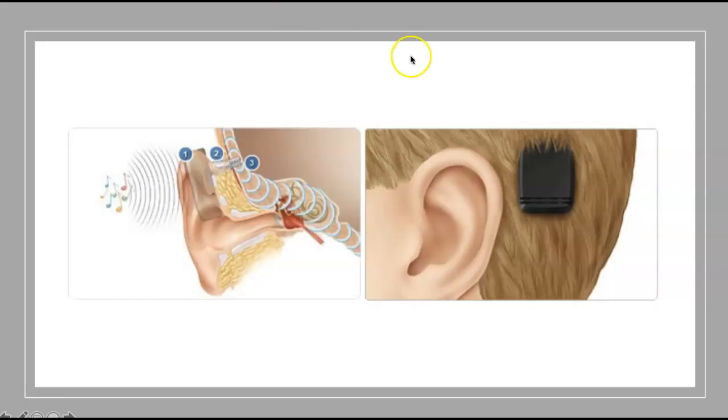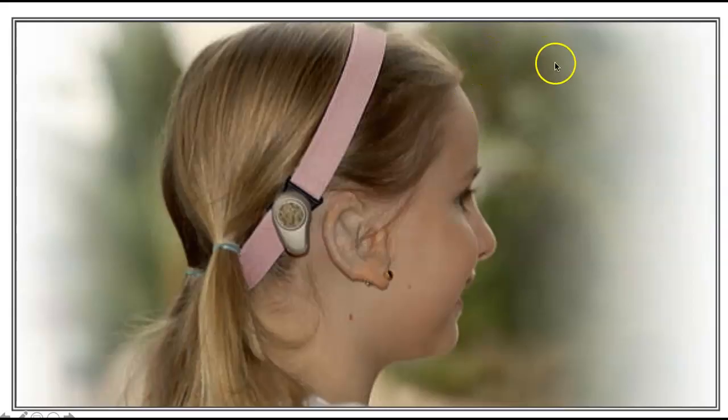Anyway, it's basically just like a bone conduction oscillator. Some are implanted, some are not. This one is not implanted. This one is just on a headband that's placed on the ear. So they don't all have to be implanted, but many of them are. But it's a bone conduction hearing aid.